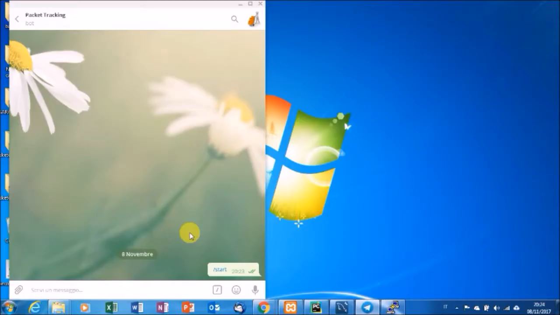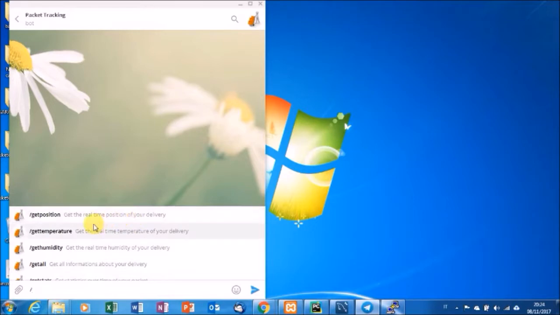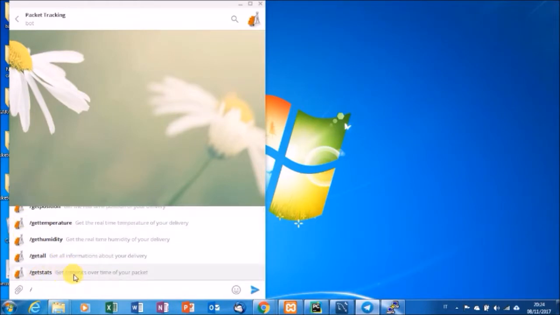Let's have a look at how the bot is working. The bot has a set of commands: get position, get temperature, get humidity, get all, that gets all the three of them together, and get stats, which gets some statistics on the previous temperature or humidity, or the times that the temperature and humidity have overcome the thresholds, and so on.